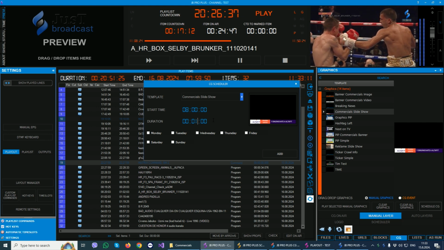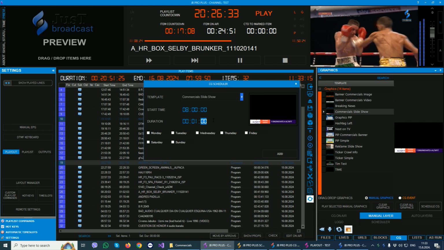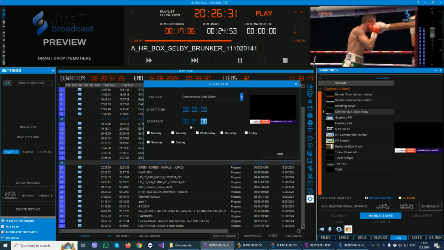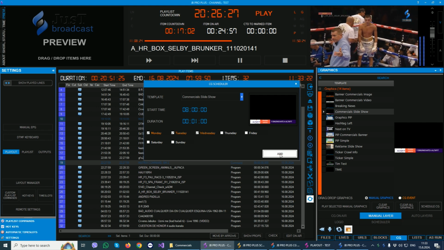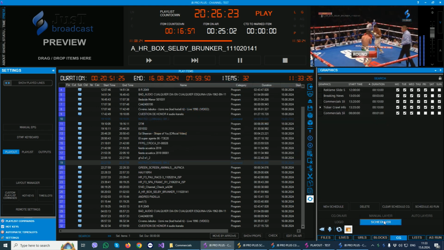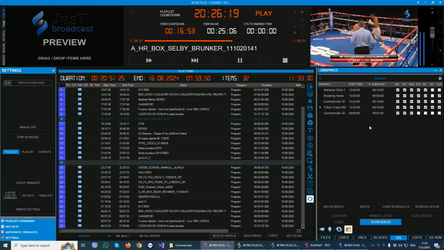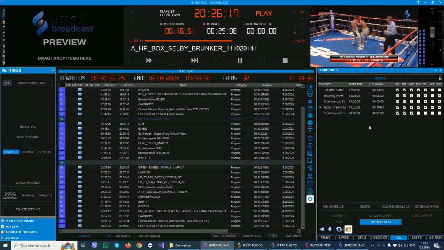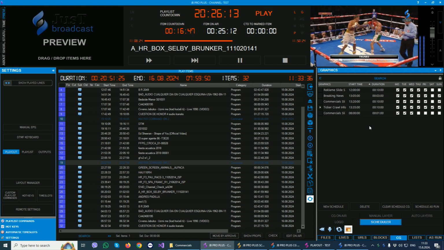If we set 0, it won't have a duration and it will be there until you manually remove it. And then we can select on which day we want to show this CG. We click add and we can see it in the schedule. Of course, there are some rules there too, for example that this CG cannot start in the first minute or the last minute.